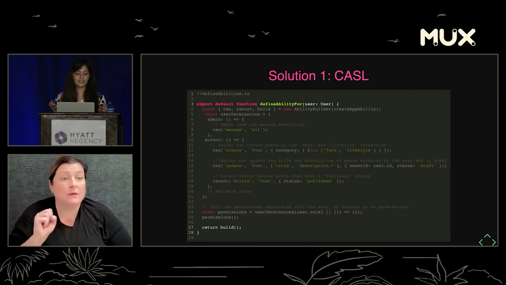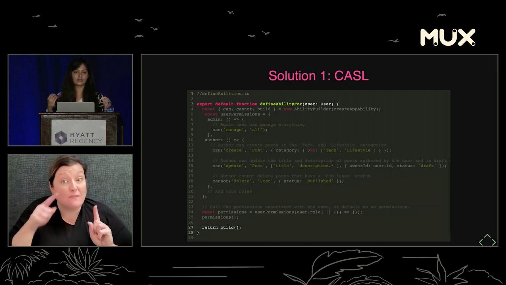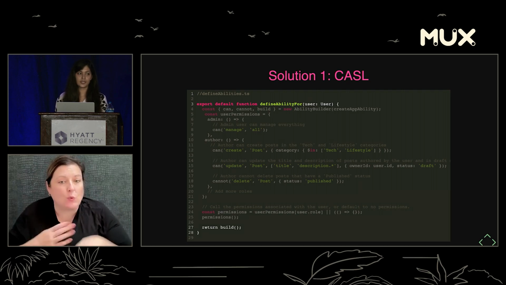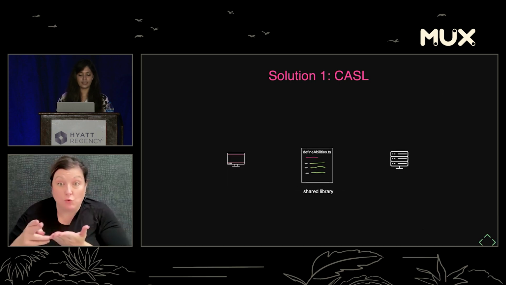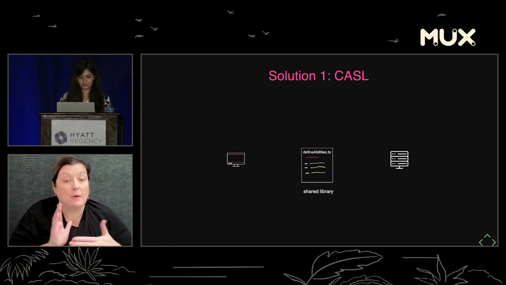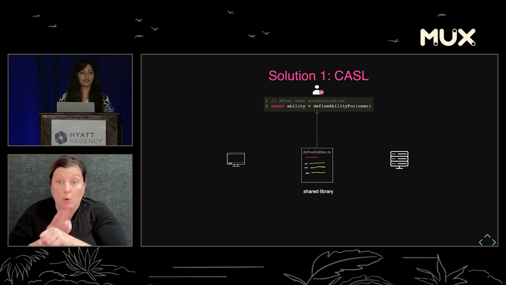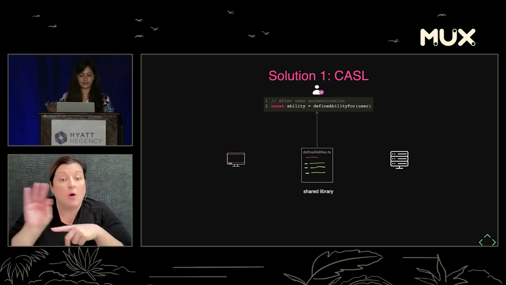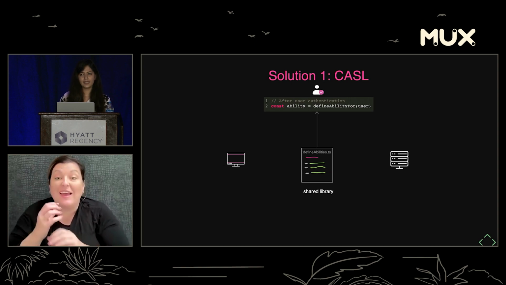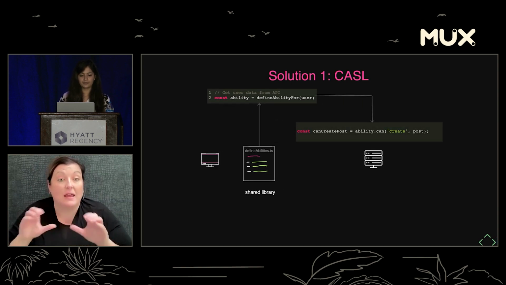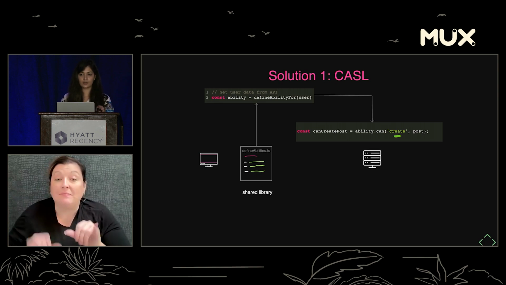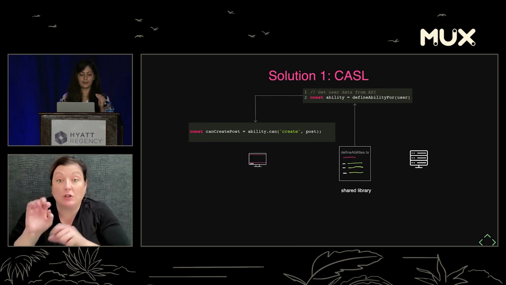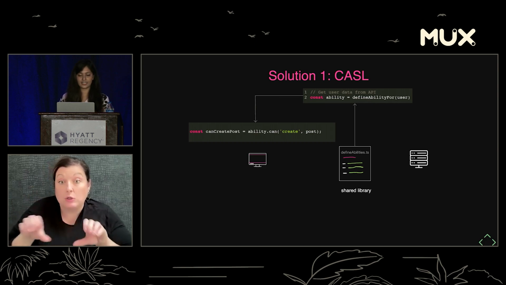Okay, so remember this, we have the defineAbilityFor function which takes in the user and returns the user's abilities. Because the permission definition needs to be a single source of truth, this is going to be a shared library between the UI and the server. Once the user is authenticated, you would call this function, pass in the user and get the user's abilities. To validate an action on the server side, you would use ability.can and pass the action and the subject. The same ability.can function can be used on the front end to perform programmatic checks.